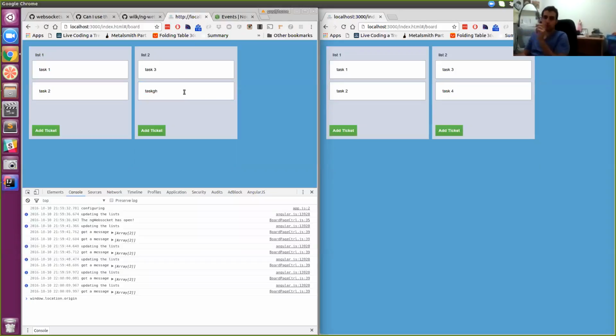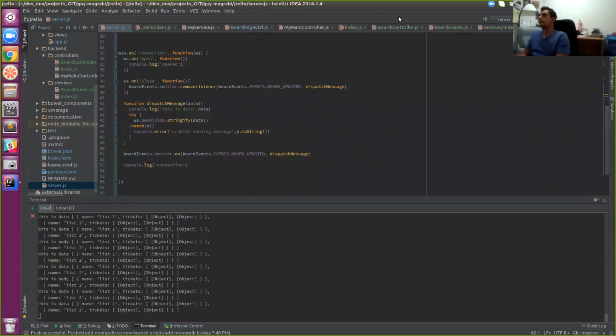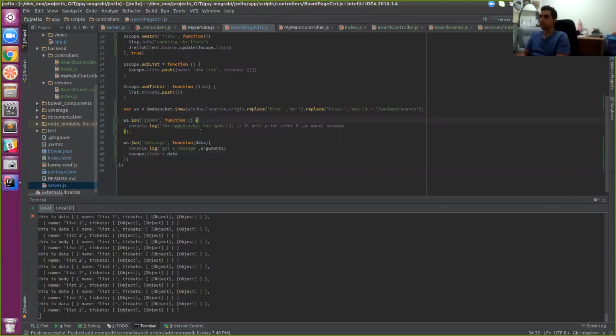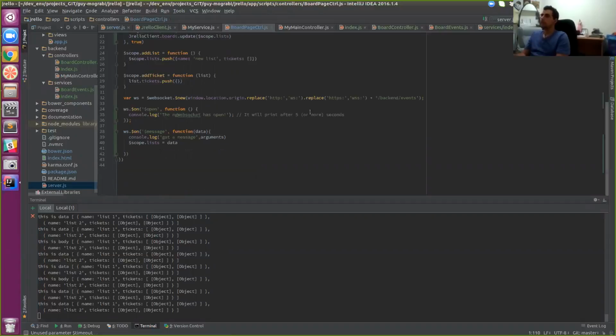So there are two things going on here, and it took me a while to figure it out. One, you can see that I'm losing focus on the ticket. So why is that? And the other thing is that apparently, I don't know why, but the Angular WebSocket library doesn't apply the scope. So I actually have to call scope apply over here. I don't like doing it this way. What I like to do is to do something like this.